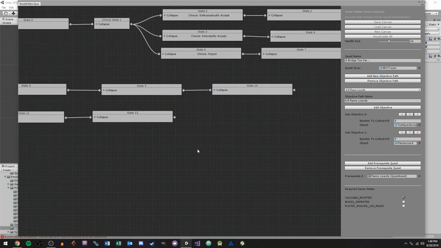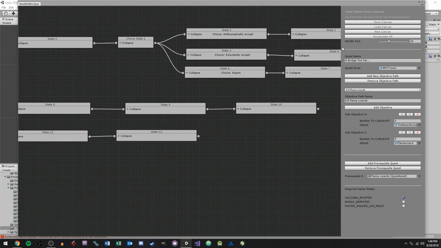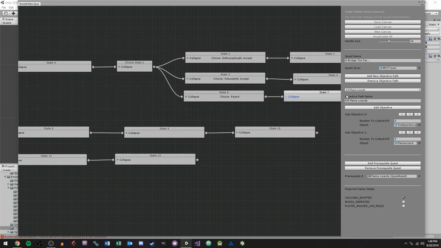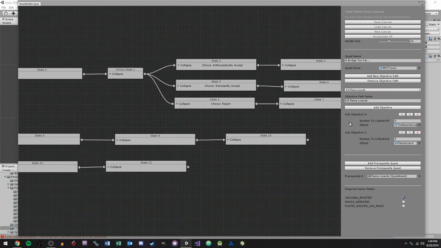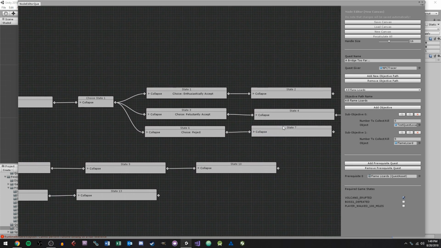You can move around by clicking and dragging with your left mouse or your middle mouse button. One thing to note is that this panel over here is not considered a collider. So if I click right here, you'll notice that my state got selected. And I can actually have problems if I use my middle mouse button to pan a lot, and if I click over here to pan, it won't work. But if I click over here to pan and there's a state underneath it, it will still grab it and move it. So these are things to be aware of and bugs that I need to fix and address. But yeah, our thing's basically done here.